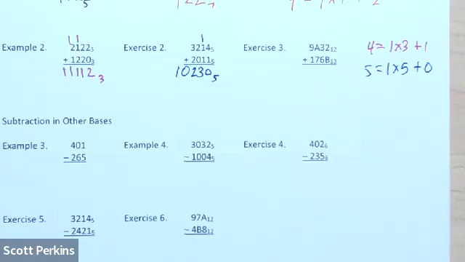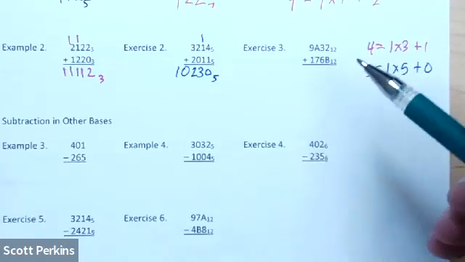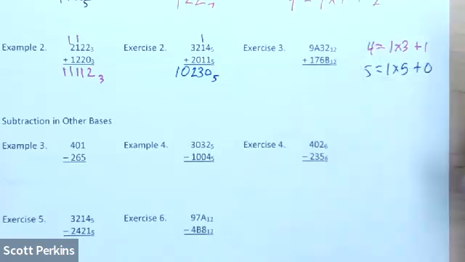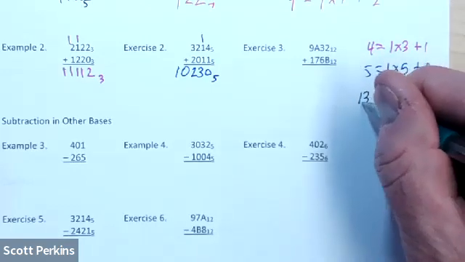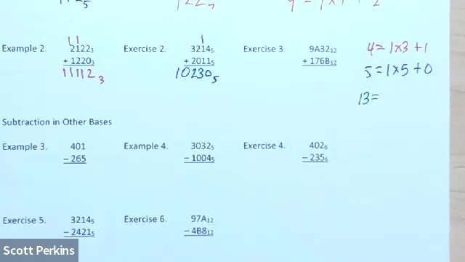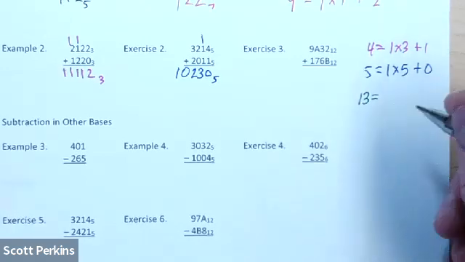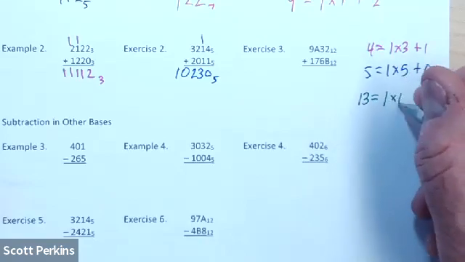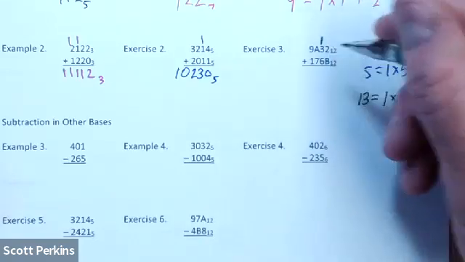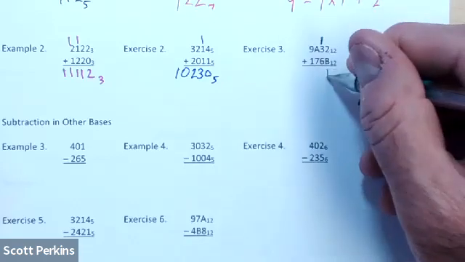All right, so I'm in base 12. So again, we've got to train our mind to think full groups of 12 here. So my first column, my units, I've got 2 plus B. That's 2 plus 11. That's what we would call 13. So now I've got to convert 13 into base 12. Well, 13 is how many full groups of 12? It's one full group of 12 and then one left over. So one full group of 12, I carry the 1 and then 1 left over.